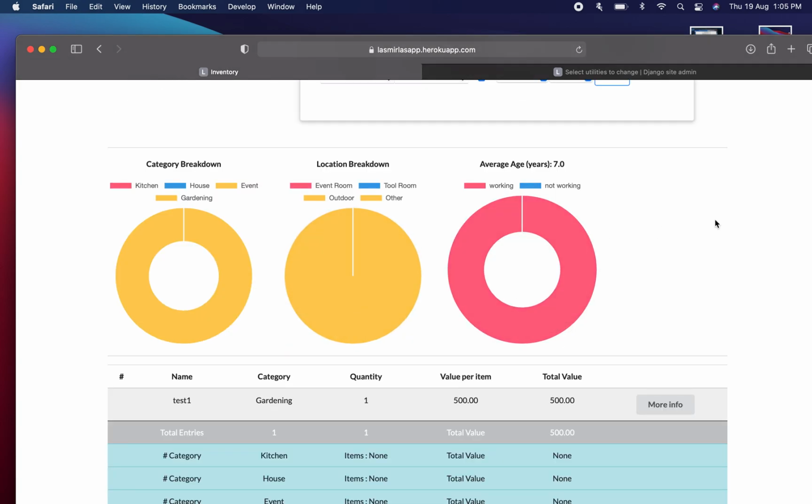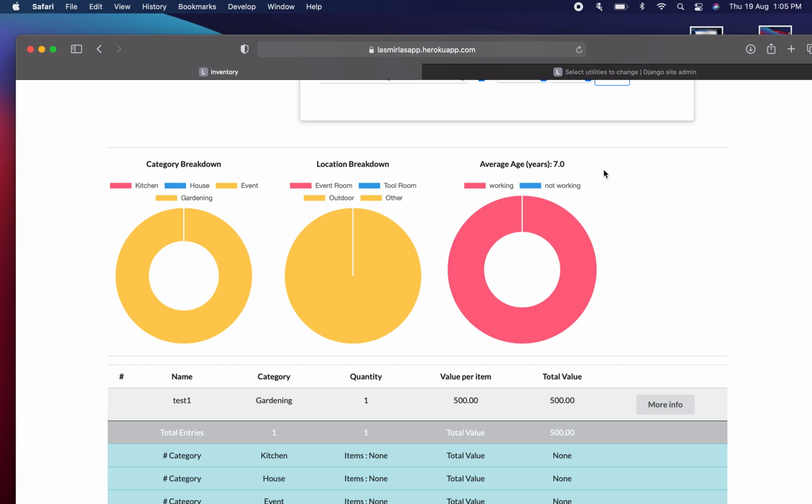Then I included some charts that explain easily what the main categories are in this physical asset management system, where these big items are located within the property, and the average age of each item.